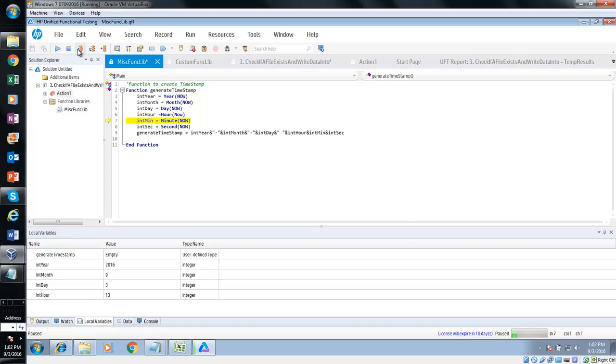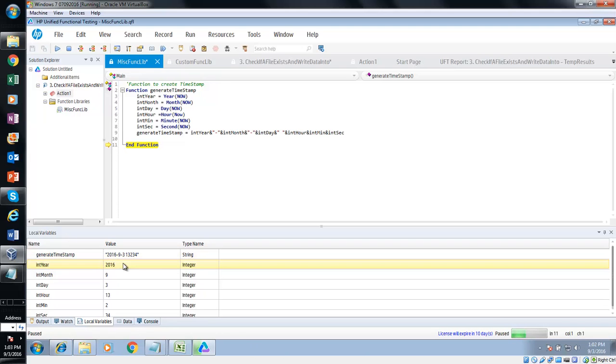So it is bringing that data piece by piece into the variables, and by using all of these variables, in line number 9 in the function library, we are generating the actual timestamp. Now if you execute this line, can you see we have 2016 9 3, and then the time now in my virtual machine is 13 2, and then second is 34.